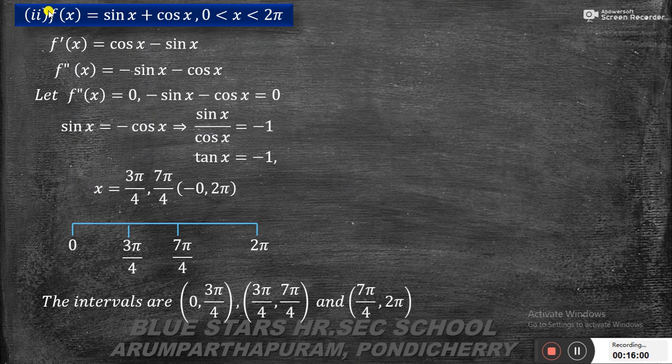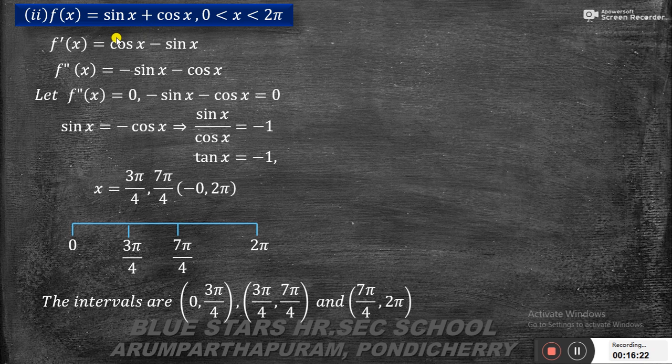You see, this is the second subdivision. Find the intervals of concavity and the points of inflection of the following. So now again this is the second subdivision. Our question is to find the concavity. Concavity means it is upward and downward. So for f double dash sign, that means we find out the intervals.